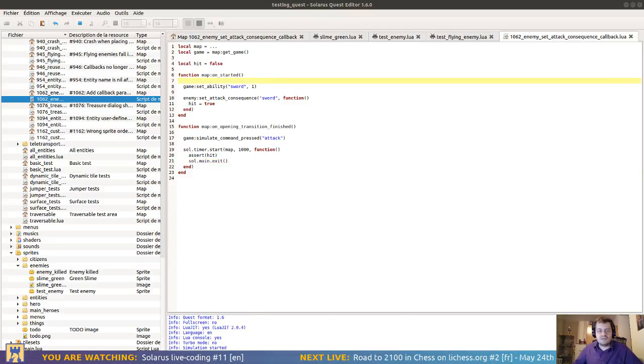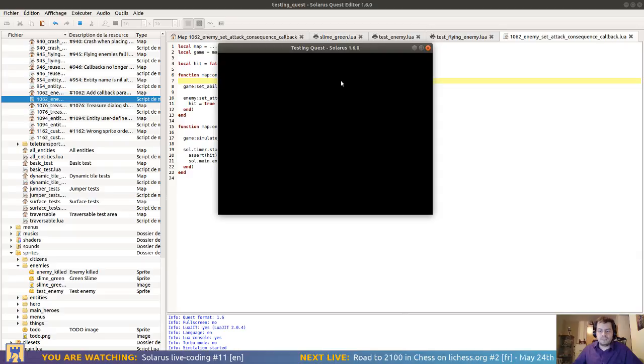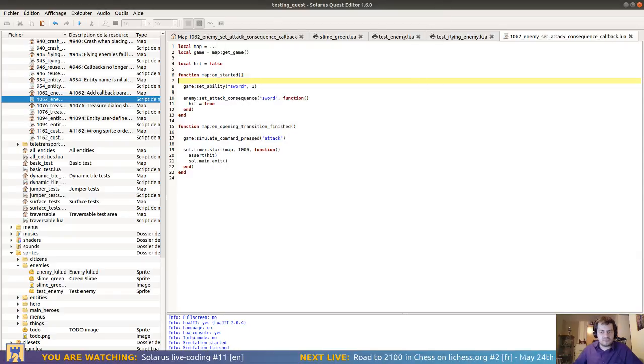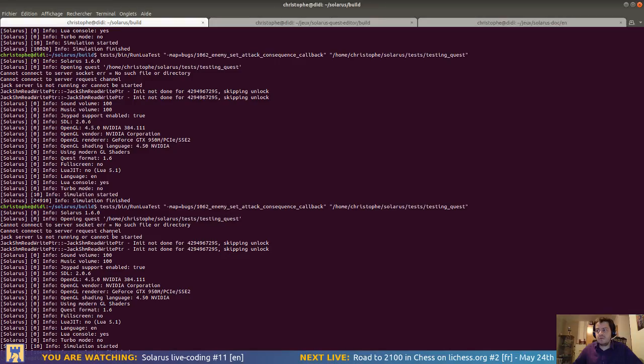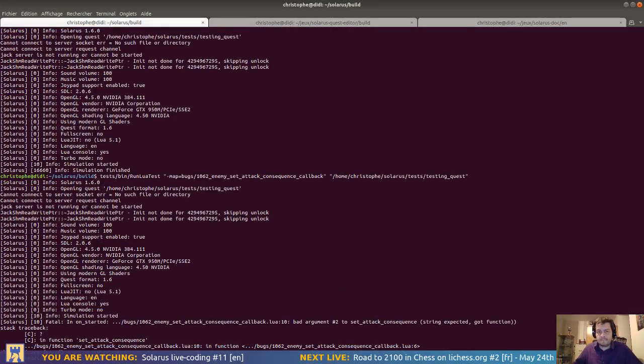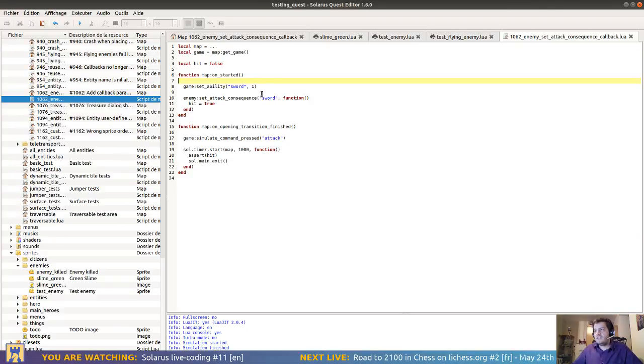Okay, so I started again with the unit test. Test-driven development, but that's not how I should run. I should run from here. And bad argument number 2, of course. String expected, not a really great error message because it's string or integer expected. Good function. But yeah, Chris is string. That's normal, of course. We haven't implemented the function yet.